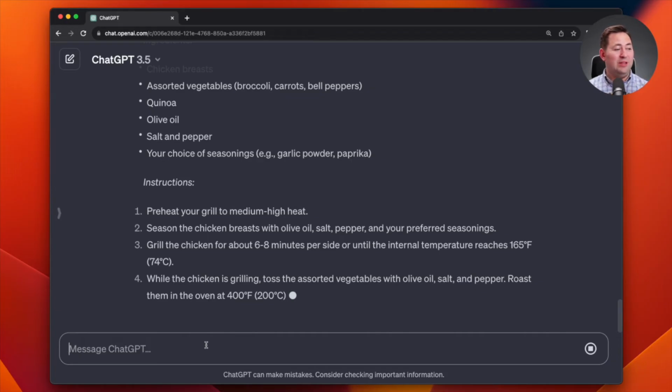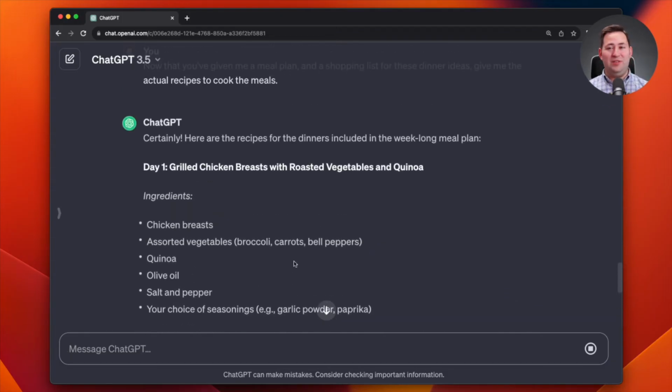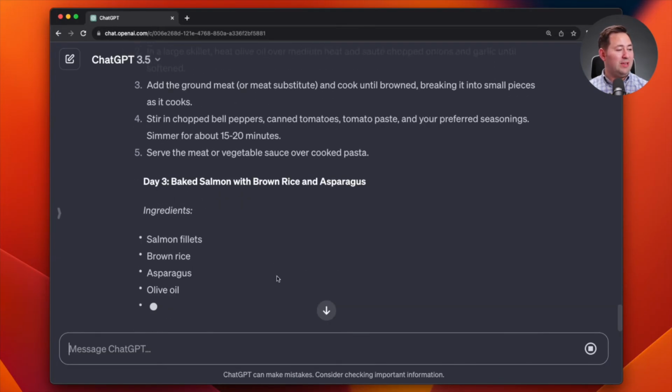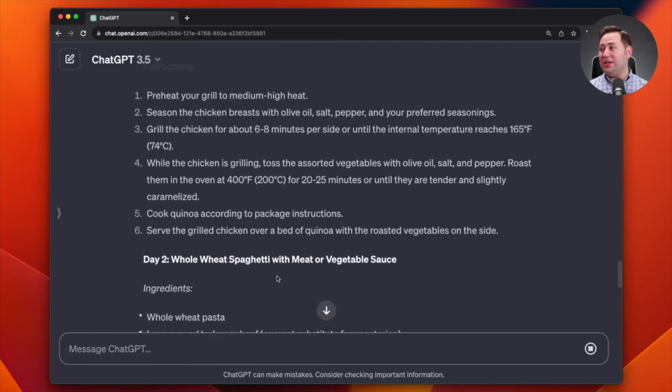And currently I'm living in Spain, and so I've been asking it a lot to give me things in Celsius. I don't know if that's why it's doing it, if it's learned from my specific input or not, but it's fascinating how this works, that you can get this level of detail and just kind of go down the chain. It's not perfect. Sometimes it'll stall a little bit, but it's going at a pretty good clip right now. But yeah, you can get a whole list of recipes and meal plans and actual specific instructions for how to make your meals. It's amazing.